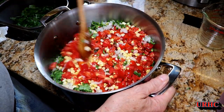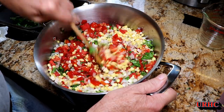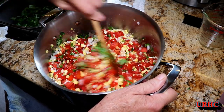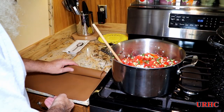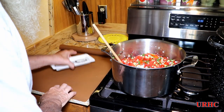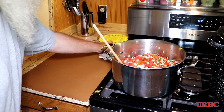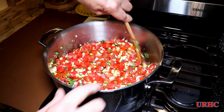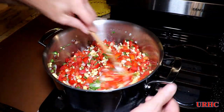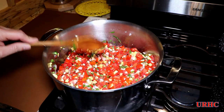Now I'm just mixing everything up in the pot — it really doesn't look that bad, looks like a nice little salsa and has a great aroma to it. I put it on the stove and I need to actually bring it to a boil, so I started by turning it on slowly. I'll stir and mix it up every once in a while and just give it a while to start warming up so I don't burn anything.